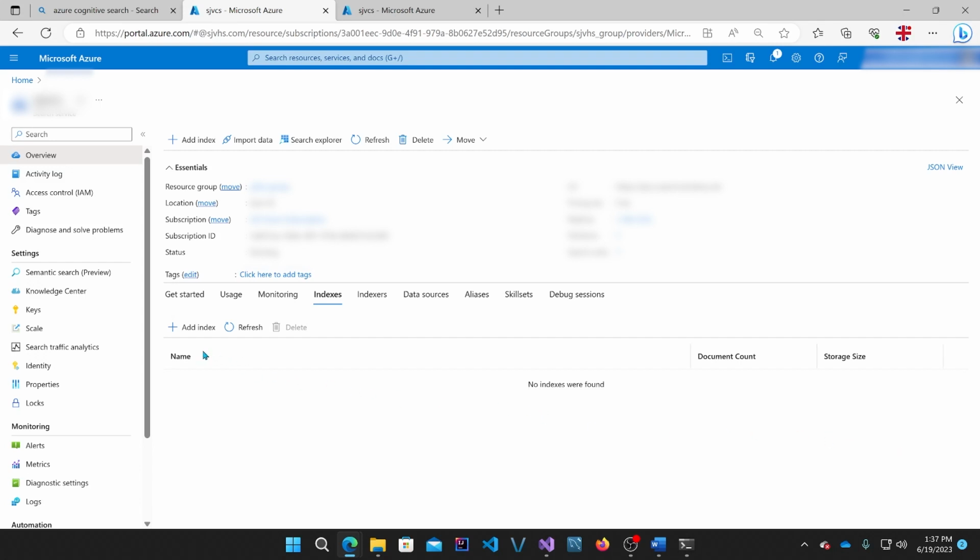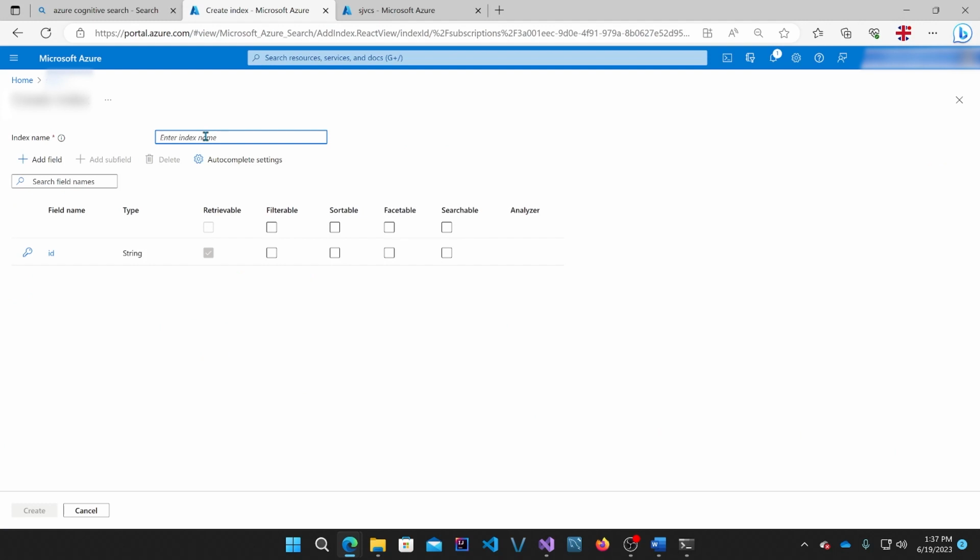So what I'm going to do is click Add Index. I'm going to give it a name, Knowledge Base. Now what you have to do is add fields. So the default comes with a field for the ID, which I'm going to leave. And there are options for what you can do with that field. Normally fields are retrievable, which just means you can look at that data. Filterable, sortable, facetable, and searchable are the other options. I'm not going to go into the filtering, sorting, and facetable options, but in case I want that, I'm going to check them off.